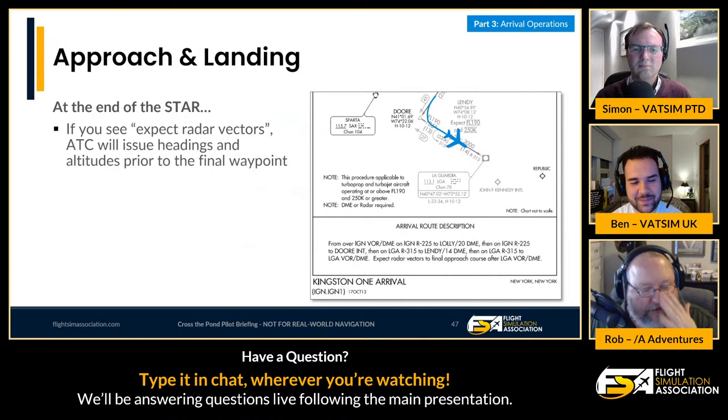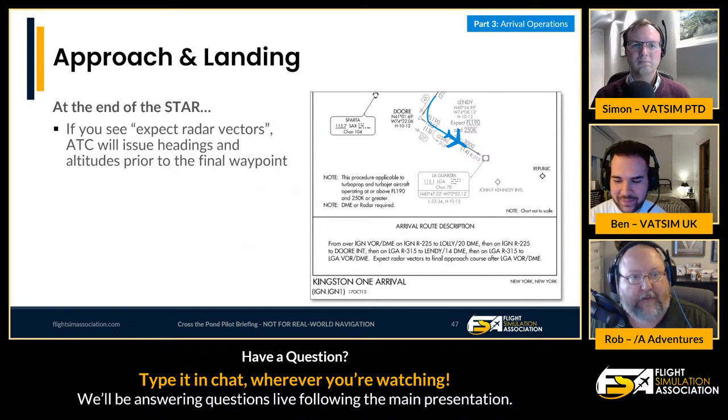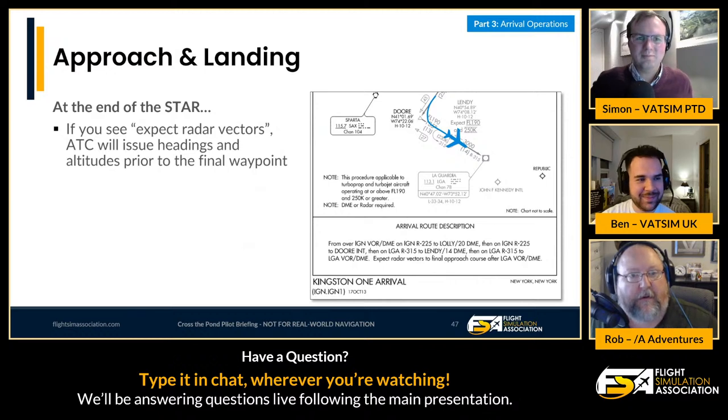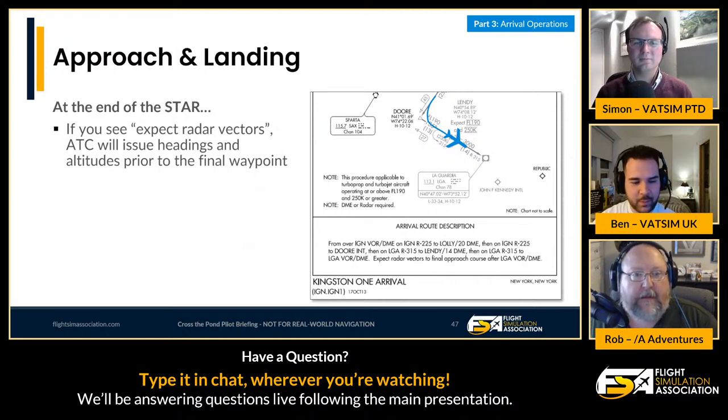At the end of the STAR, this is super, super important. You must know what to do when you get to the end of the STAR, because this is something that VATSIM pilots tend to misinterpret or get wrong quite often. What you need to do at the end of the STAR is generally not automatically turn onto the approach without having been cleared to. And that's what a lot of VATSIM pilots do, because what they've done is they've closed up all these discontinuities. We'll talk about that in a moment.